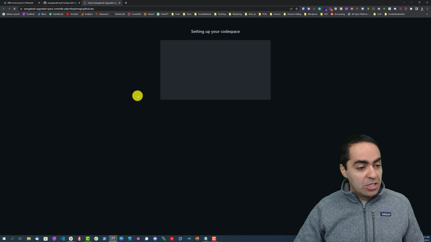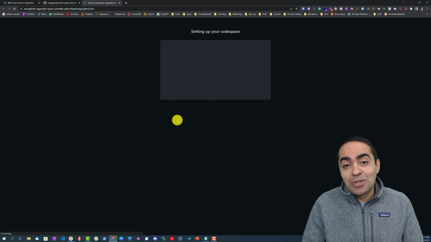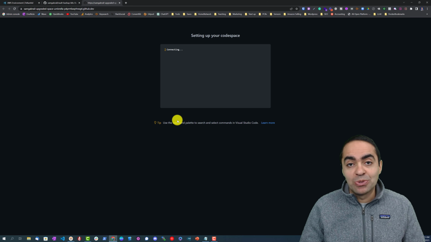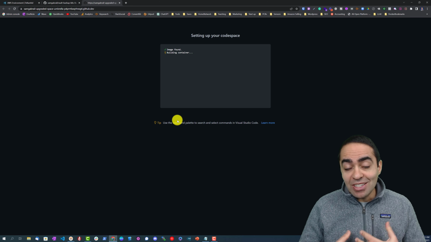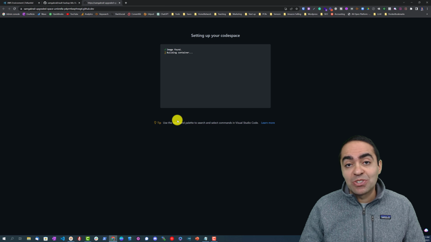So this will generate an environment with Visual Studio Code that we're going to run with. It will automatically start Minikube for us, get things installed. It's going to get the Vault binary installed. It's going to get the AWS CLI installed, and we'll be all set to go. So you don't have to mess around in your own local environment on your own computer with the different dependencies. All the dependencies that we need with the right versions will be installed for us. It's a great solution by GitHub.